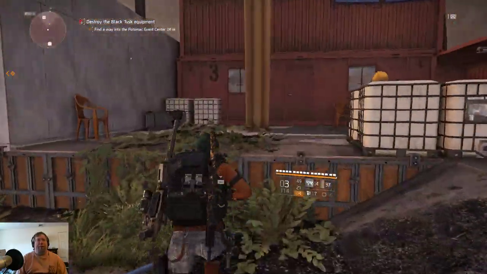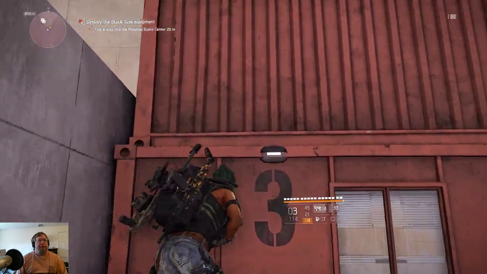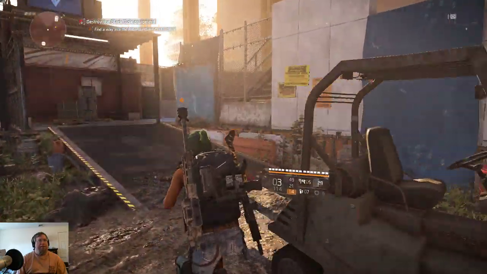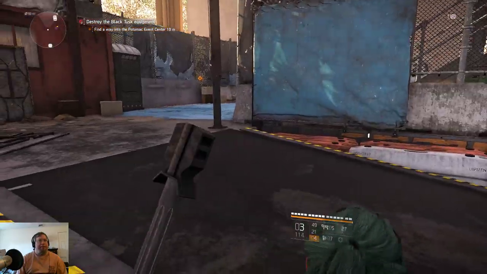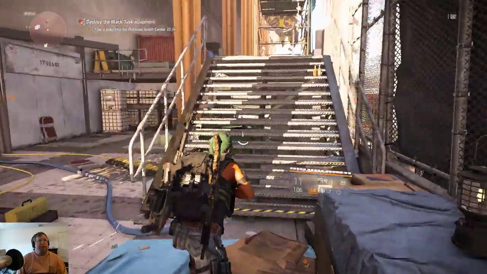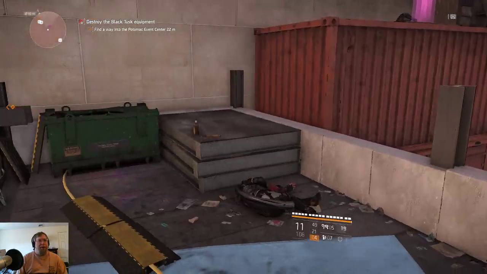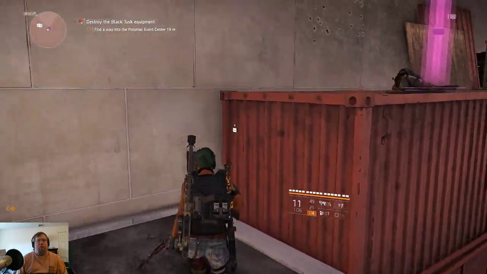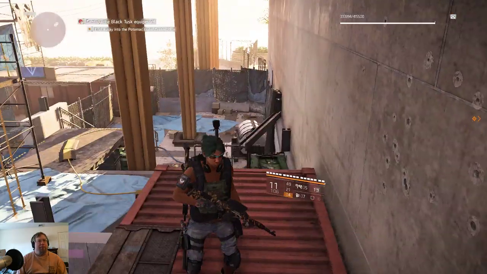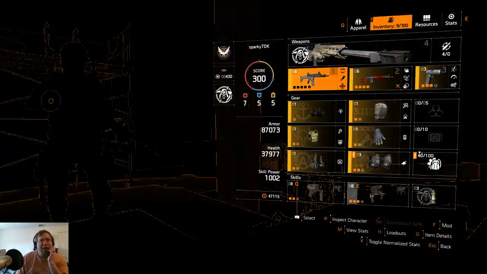Alright, there we go. Now we're staying pretty steady. I want to get up there. Let me reload. Not going in yet. I want my purple dart. Whoa. Things are going wonky. Ultra-thin cartridges. What is that?